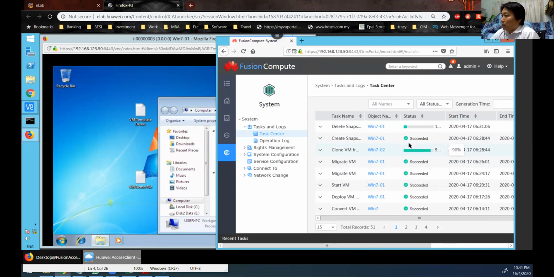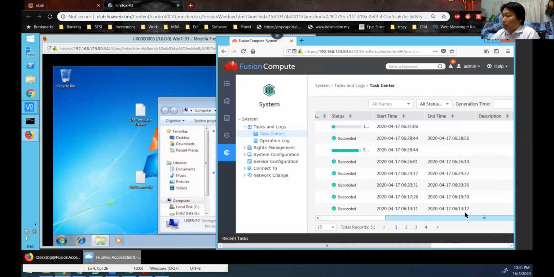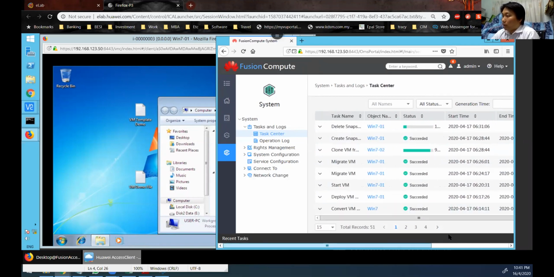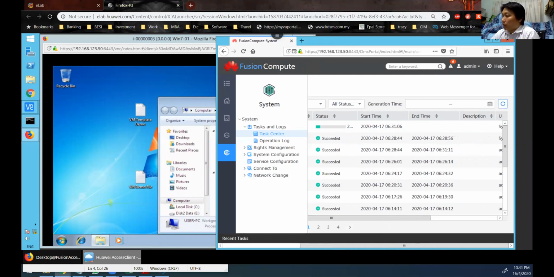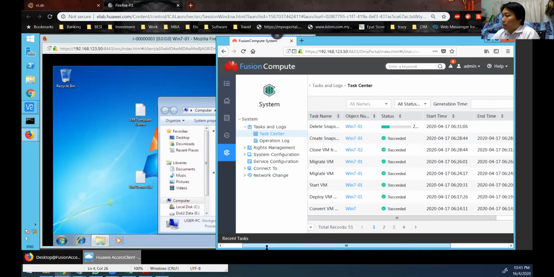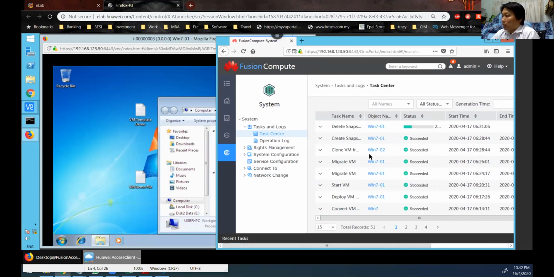Then it will automatically delete the snapshot running on Windows 7.01, just to conclude the task here. Let me just refresh again. Okay, so the cloning is already done. It is deleting the snapshot for Windows 7.01.